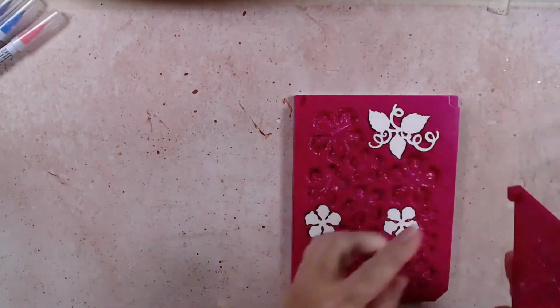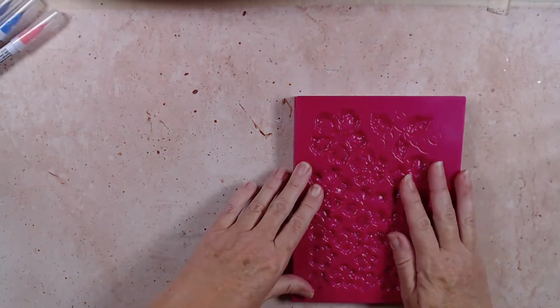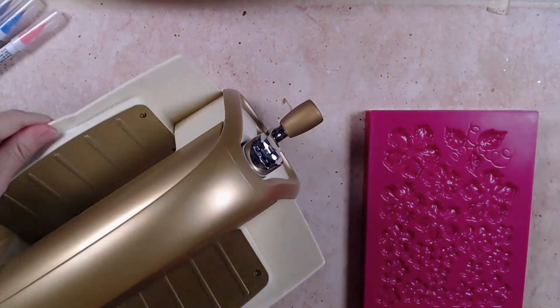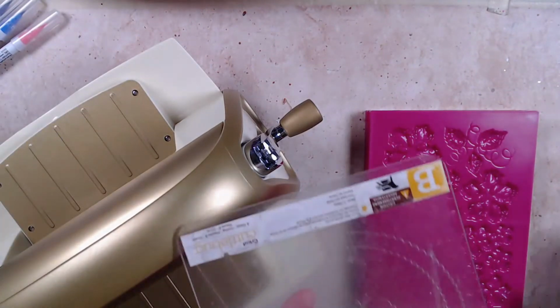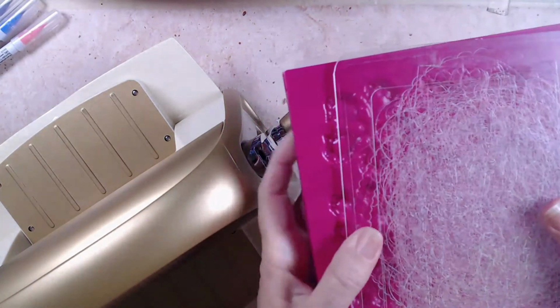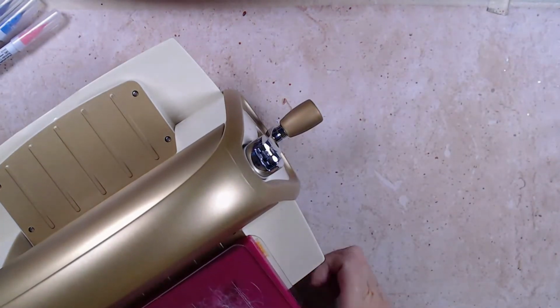Whoops, wrong way. There we go. Okay. Now I use a Cuttlebug machine. And I'm going to put one plate on the bottom of my mold, and one plate on the top of my mold. And now I'm just going to bring it up to the mouth of the machine.